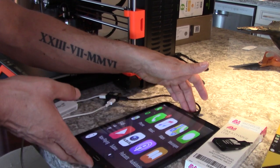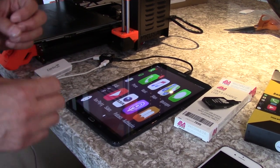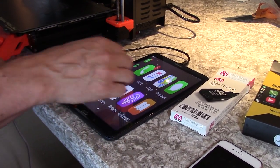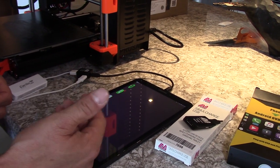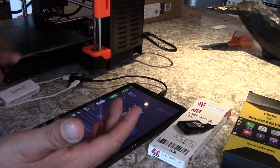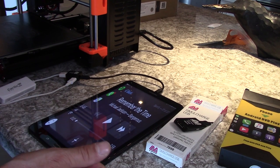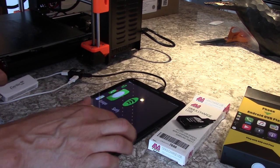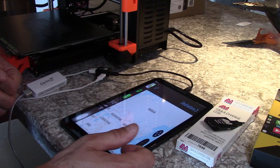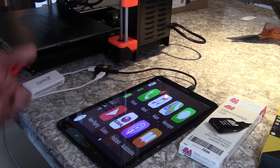They also have an Android Auto mode on here — I haven't played around with it a whole lot; there are some other apps I'm probably going to review for Android Auto. But everything in here works. If I want to use Apple Maps or Spotify, I'm able to go into the different settings and play music through here. Whatever I want to play just starts playing — we've got some Michael Jackson on here. We've got Apple Maps and all of those things available inside the app, including YouTube — the usual Apple CarPlay stuff.